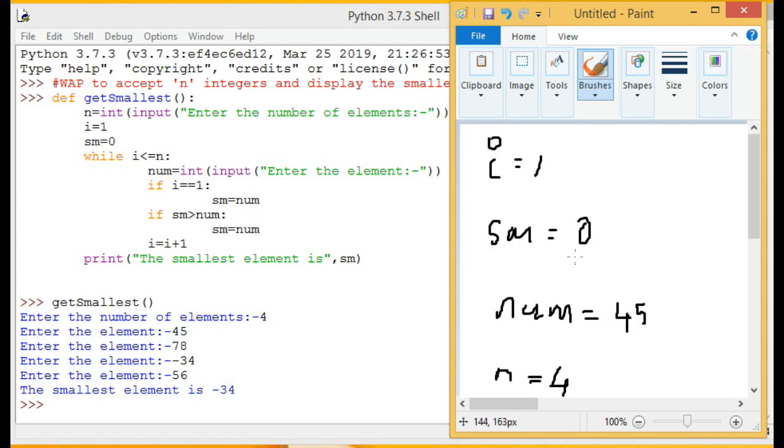So if, unlike this sample, the user puts in all positive numbers and I put the initial value of Sm as 0, then I will never get the smallest of the list, because I have assumed that the smallest value is 0, whereas the reality is that I don't have 0 in the entire list.